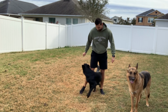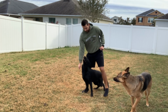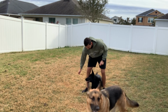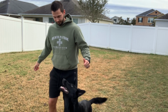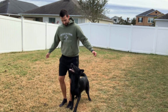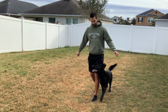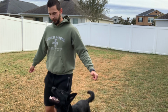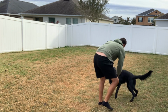Left. She messed up there. Legs. Left. Boost. Eh? Had a cry with that quick little eh. Still head, still cocked. Yes! Good girl.